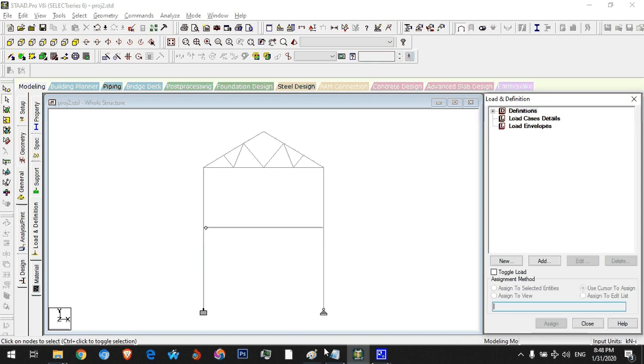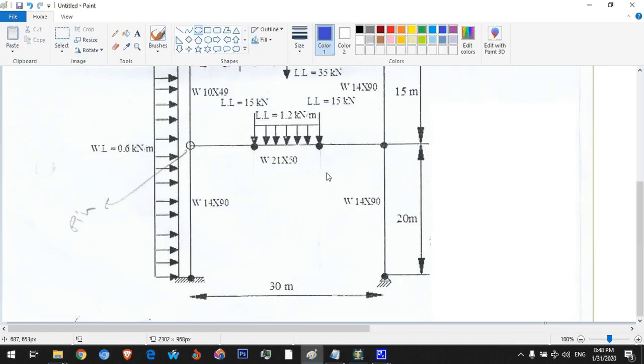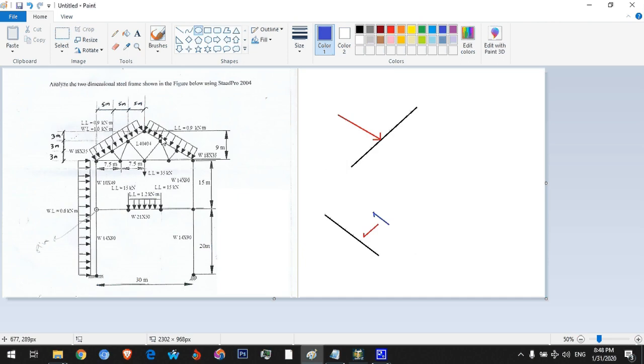So let's get back to our drawing, and as you can see, we have live load, and live loads here and here, and wind load WL. Okay, but we don't have any kind of dead load, but for sure there is something called the self weight.